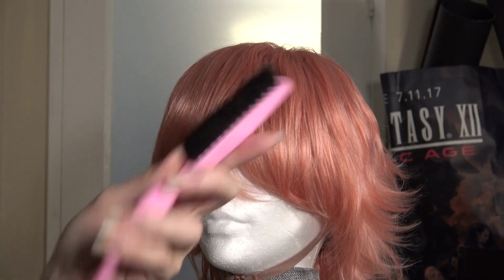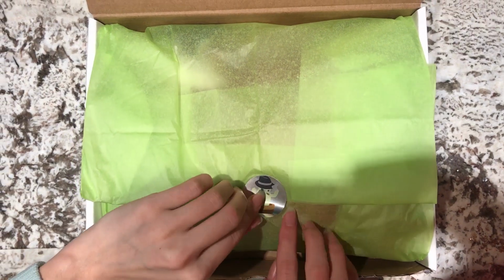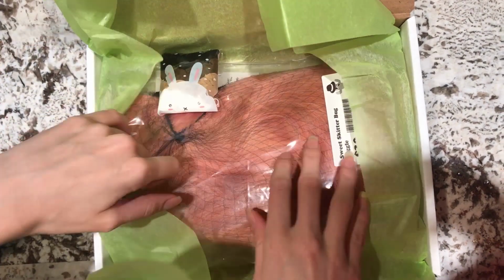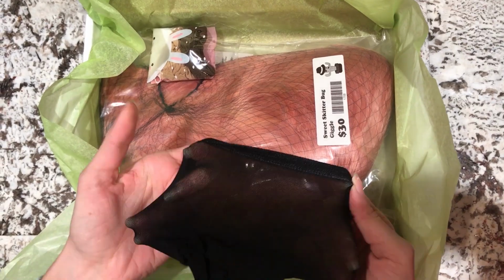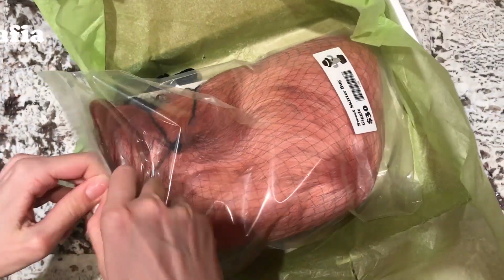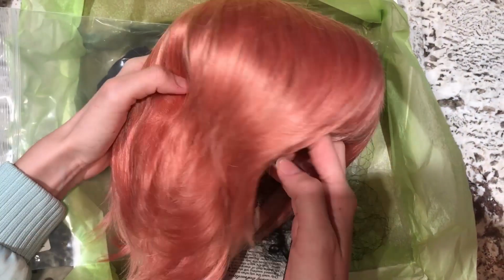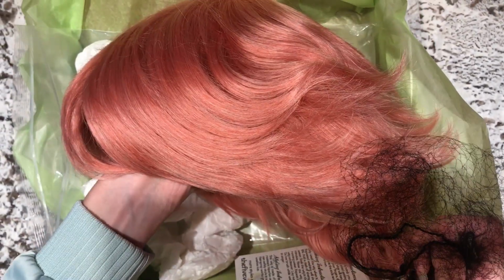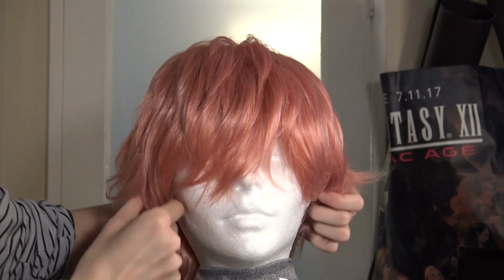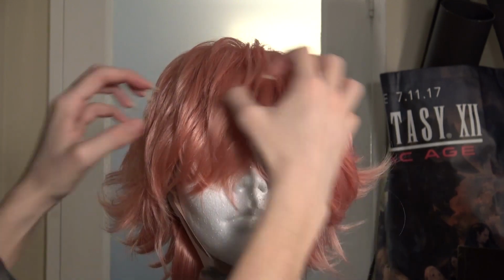This is going to be a voiceover video, which I don't usually do, but I had the opportunity to record this one for this review video and styling. I was recently sent a wig by CACTUS Mafia, and as you can see, I'm opening it right now. It's a short pink wig that's $30 on their website, and it's called Sweet Skitter Bug Giggle. Most of their wigs are titled something kind of silly like that, referencing a character of some sort that it could be used for.